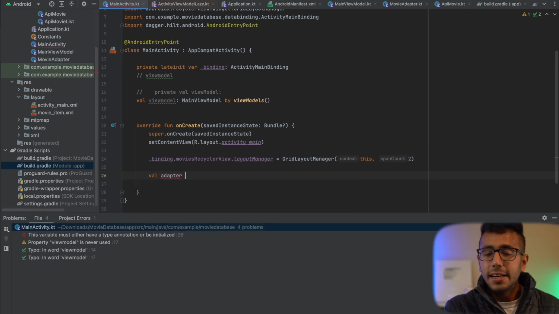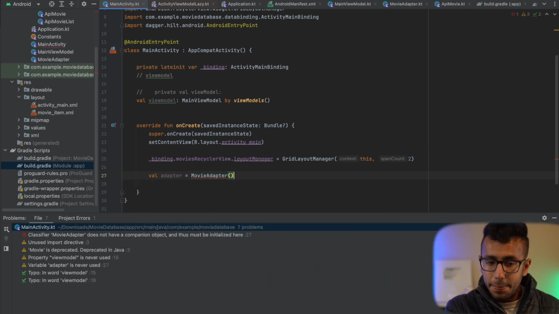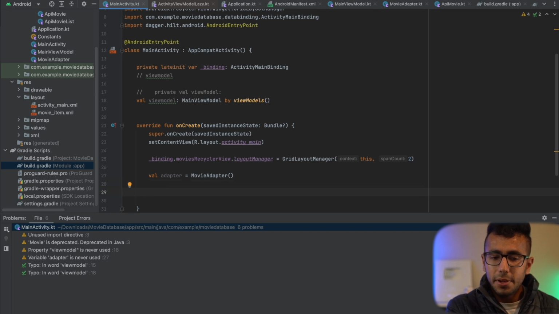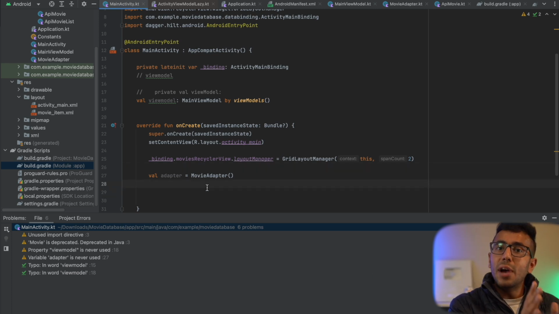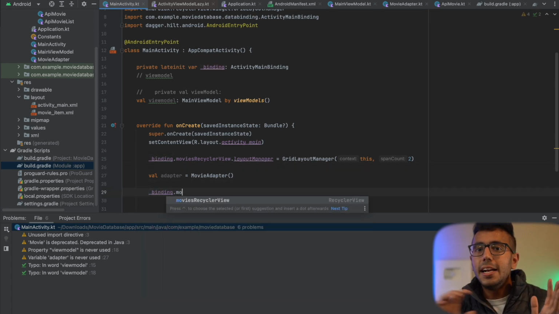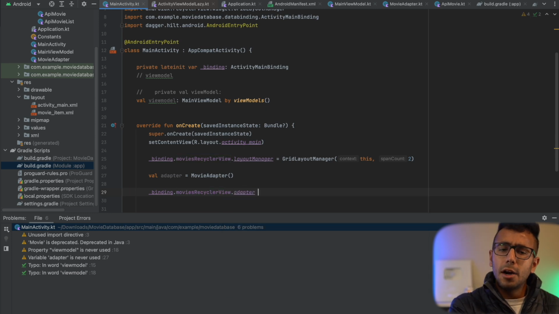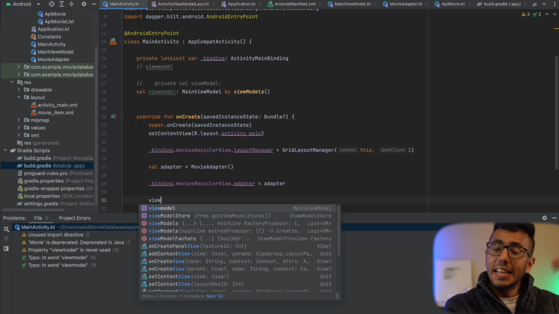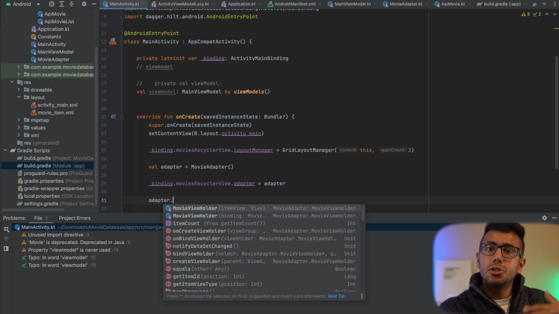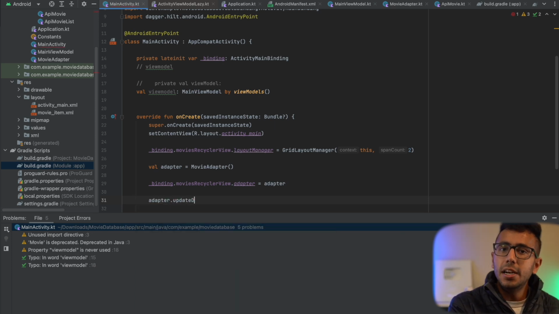Now let's create an object of the recycler view adapter. So adapter equals to movie adapter, and then recycler view dot adapter. You also have to set the adapter of the view. So for the recycler view element we created, view dot adapter equals to adapter. That is part of the documentation. You can just look it up. I haven't memorized it. It is just from the documentation. The more you read, the more you will know.